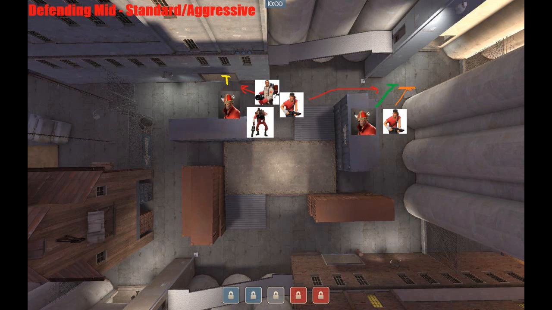So here's how you would hold mid in a standard or aggressive style. You would use this sort of hold when you've got uber advantage and no player disadvantage to stop your uber advantage from mattering, or if you've got player advantage just in general. You don't want to use this if you've got people that are dead, or if you don't have uber advantage and you know the enemy's got uber. But this is what will typically be the hold that you would go for.